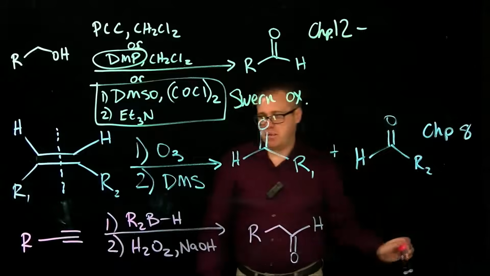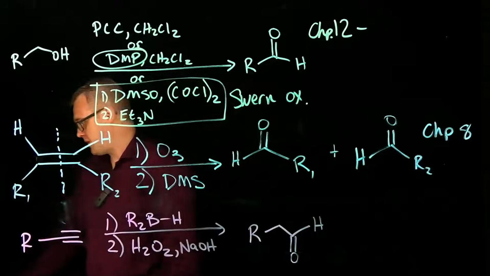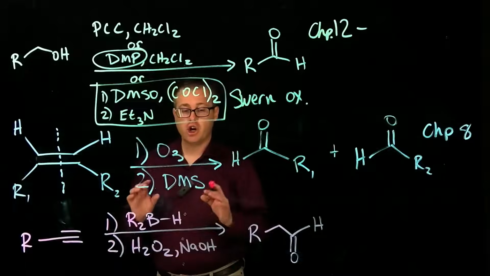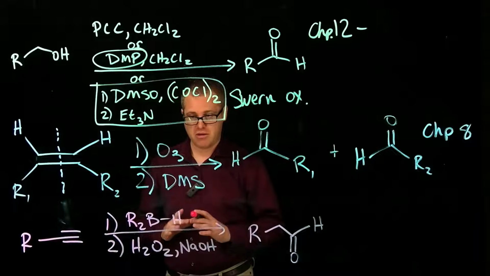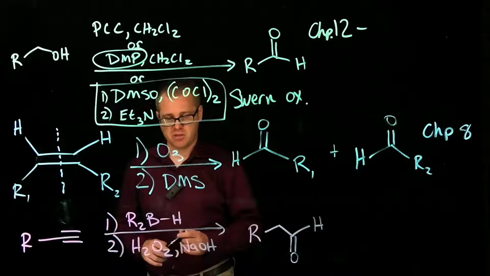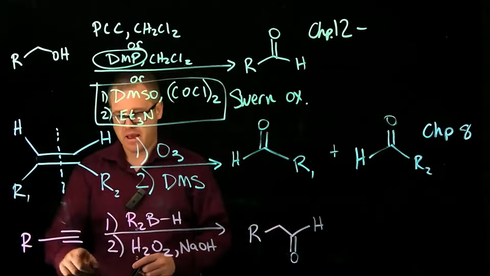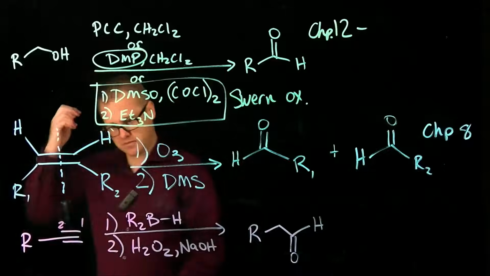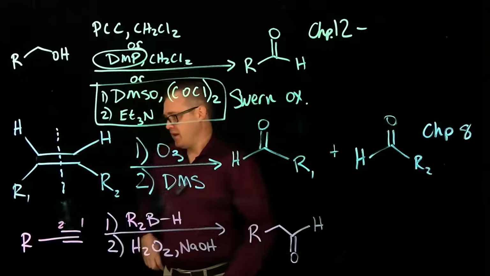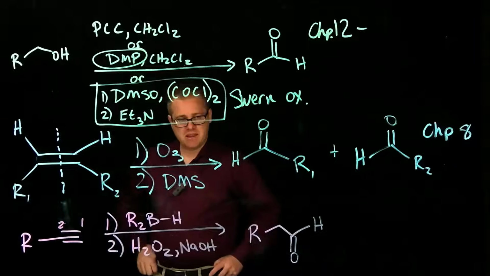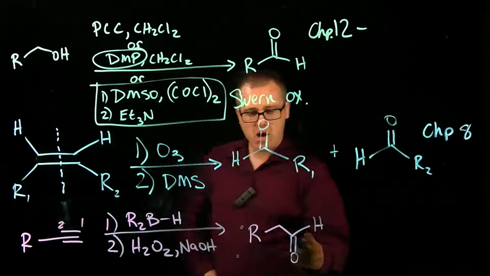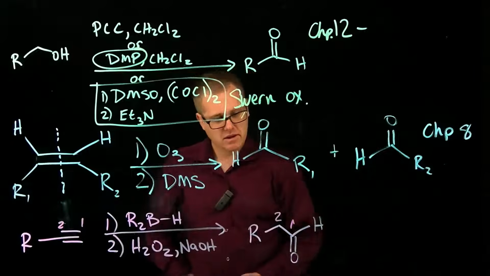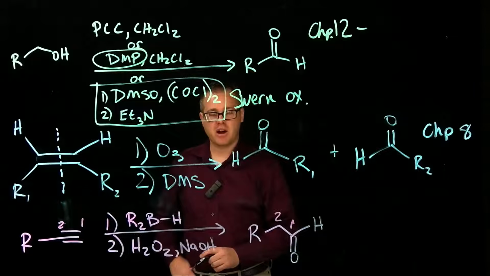Now the reaction in pink, what do we have here? We have the hydroboration of terminal alkynes. Terminal is key. And what happens is you see that we have carbon 1, carbon 2. And what happens is that the oxygen right here goes to carbon 1. So it follows the anti-Markovnikov rule here.